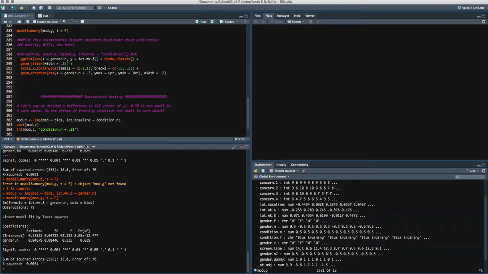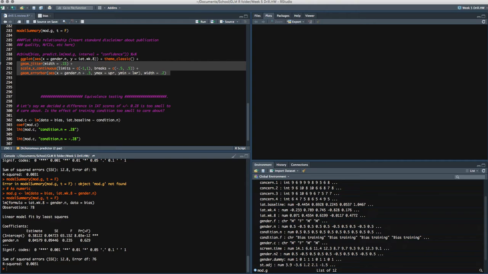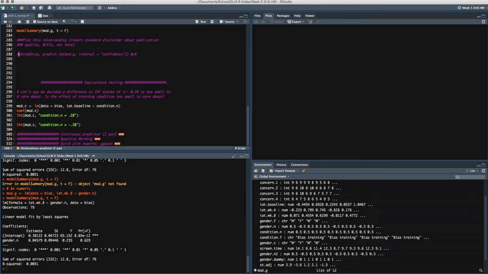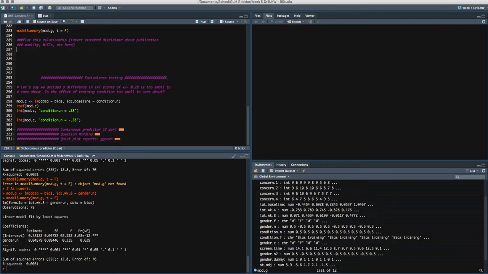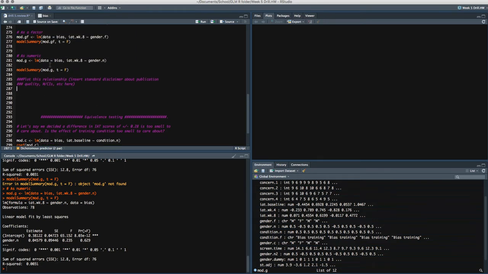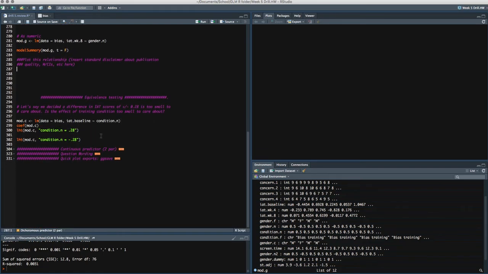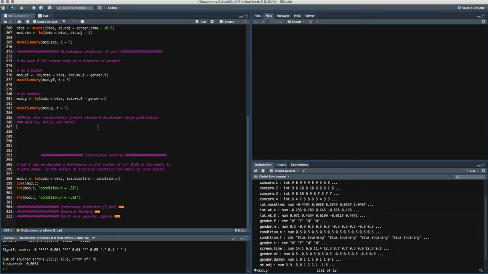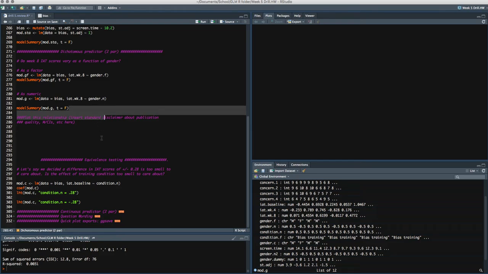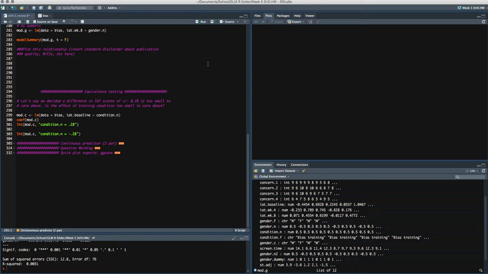As far as the plotting, again, I'm going to start this from scratch. In fact, I'm just going to start the entire thing from scratch. Let's say this question says, plot this relationship between gender and week 8 IAT scores, with all the standard disclaimers about publication quality, which means, of course, we want the means and confidence intervals, titles, and so on.